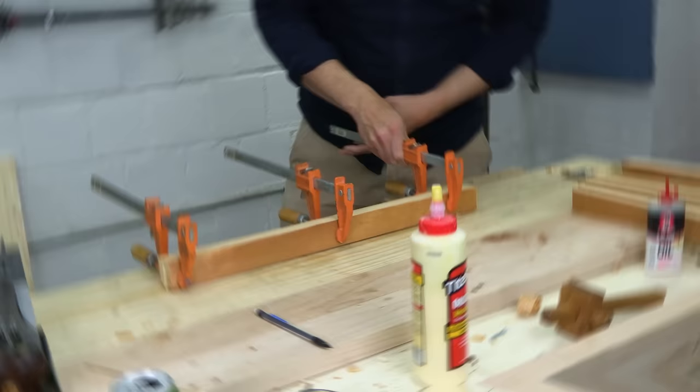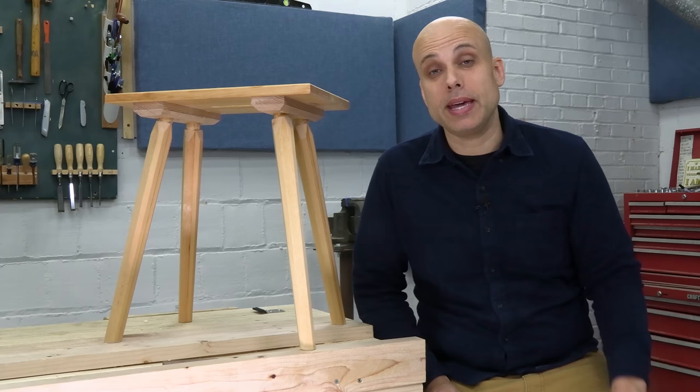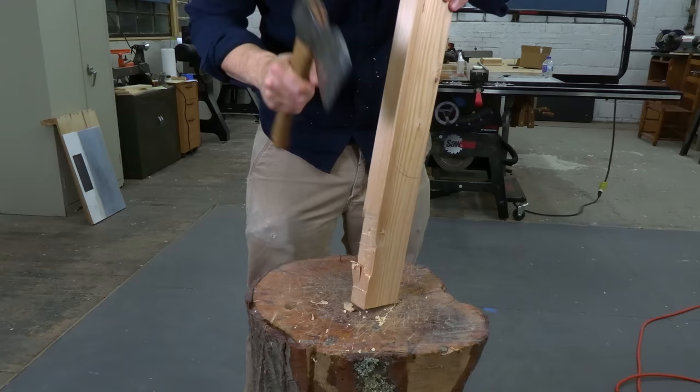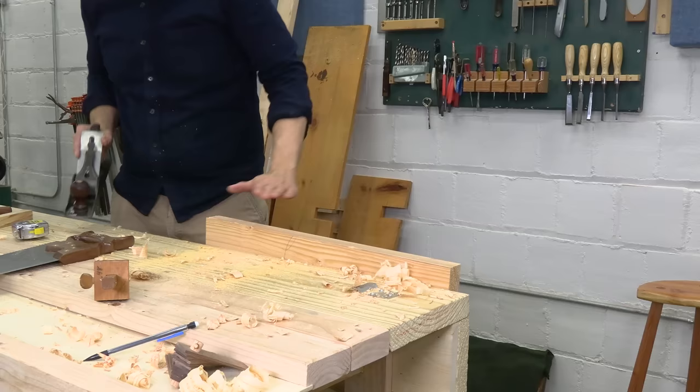This goes fast and three clamps is all you need. The last part we need is these battens. I could make these out of three-quarter inch stock, but I would like a little bit more thickness to hold the leg joint, so instead I'm going to make these out of scrap 2x4. I need these pieces to be a bit narrower, and this rip cut would be slow and frustrating. Much better to do a little rough trimming with the hatchet and then sneak up on my line with the jack. It's quick and accurate.